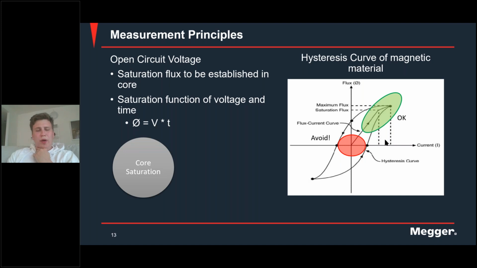And depending on if you apply, for example, 10 amperes, 1 ampere, or 100 ampere, you can see that the x-axis is current. So the higher current we select, the further up in the magnetization we will come. So it's a very, very small difference, but we'll still get further up, so to say. We will introduce more flux into the core to get this current. And of course, if we saturate the core even more, we will get a lower inductance.